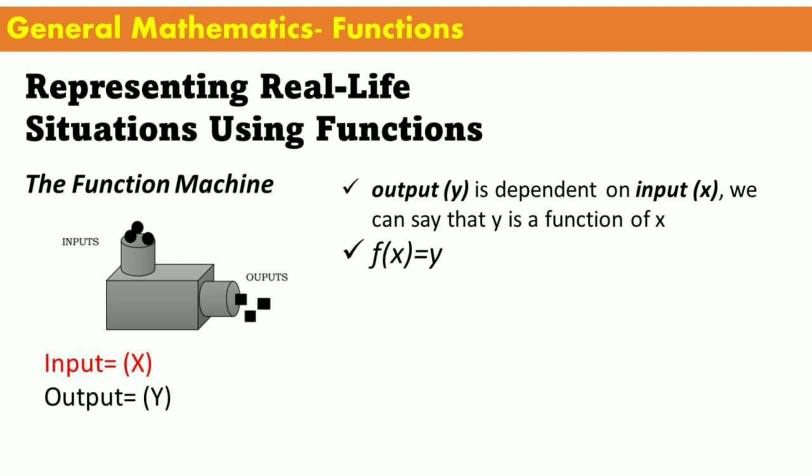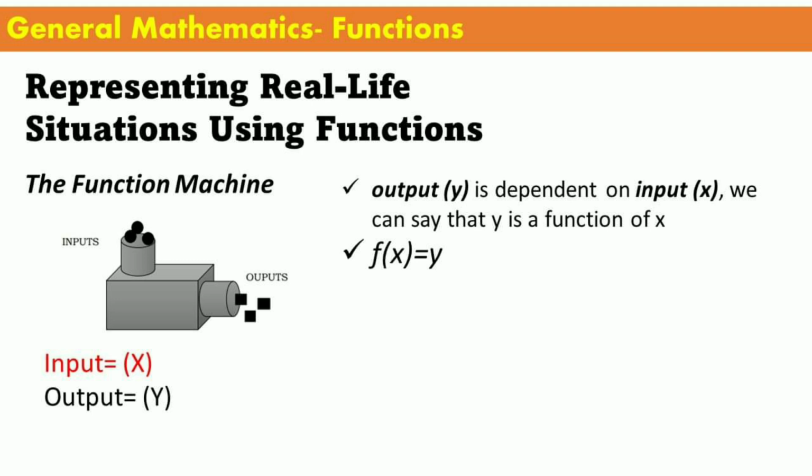Okay? We are going to represent real life situations using functions. I will show to you the function machine. In the function machine, we have inputs and outputs. Input is also known as our X, or the domain, and our output is also known as our Y, or our range.